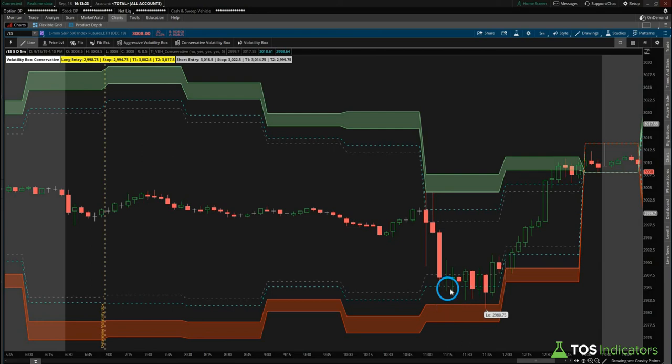And so our entry came to go long right here using the conservative volatility box, which some of you, I think, who wanted to play the FOMC event in a conservative manner had emailed us asking, is it okay to just stick with the conservative box? And the answer is absolutely yes, right? You have to stick with what adapts to your risk tolerance. And so for those of you who played only the conservative volatility box, this was your opportunity to get long. And our stop was outside of the volatility box where we gave it 8 points of room. Our first target was the 8 points. Our second target was 13 points, both of which were hit. And so that trade gave us our T1 and our T2.